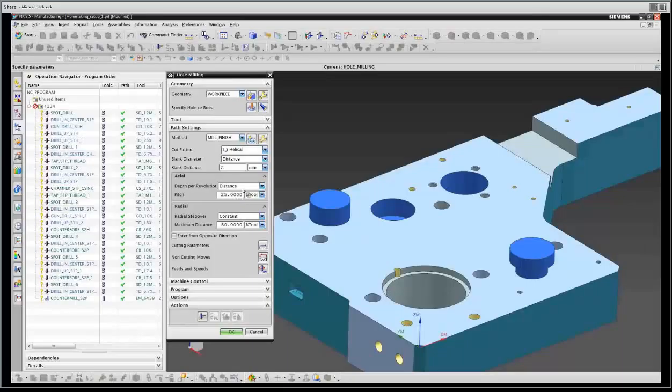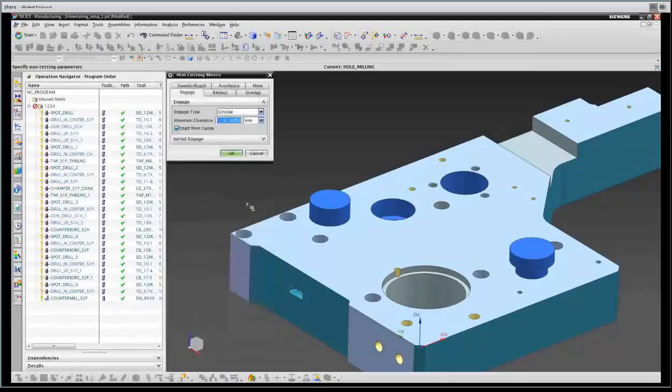So we can control this by saying, I want you to go at 3 degrees. And then we have a radial. Right now we're saying 50% of the tool. If we've only got 2 millimeters of blank, no problem at all. It's going to cut it all in one time. One other thing that we might want to be real sensitive to is our minimum clearance from the part. We might want to bump that up a little bit. On these, you don't necessarily start from center since we're on the outside. So there, that's a 3-degree ramp.